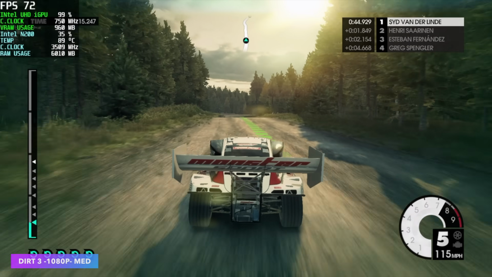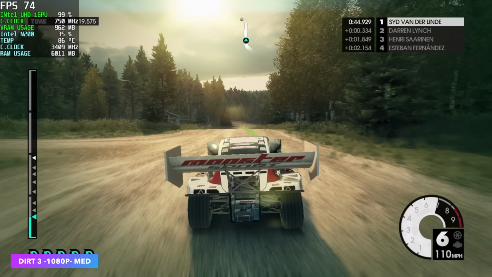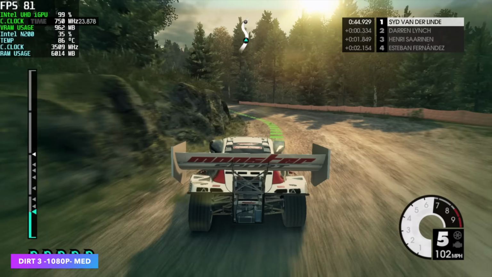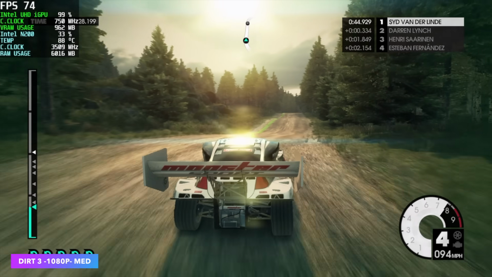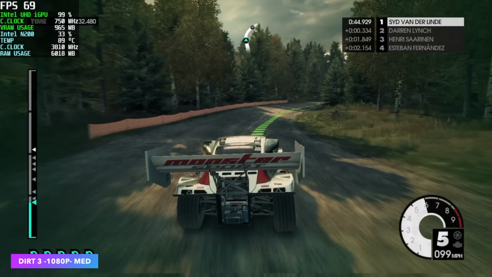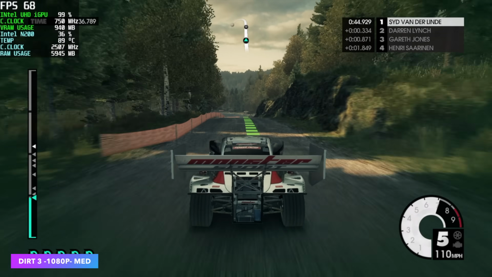And the final PC game we have here is Dirt 3. We're at 1080 medium settings, and yeah, it's an older game, but we're working with a lower end chipset. This isn't going to run anything like Cyberpunk 2077, given that we have a very low end CPU here. And right now, even with Dirt 3, we've almost maxed that GPU out, so that's kind of the limit. Older games are going to run quite nicely on the N200.